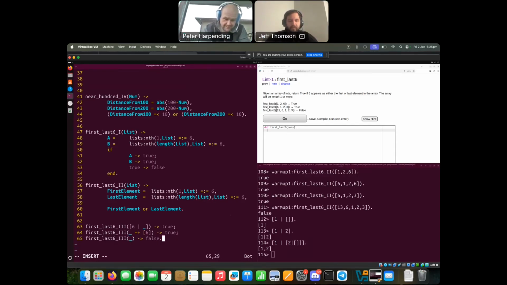Now visually align it so that the arrows are all lined up. Okay, cool, and then escape and hit right.